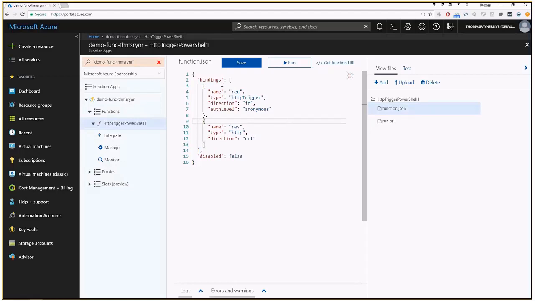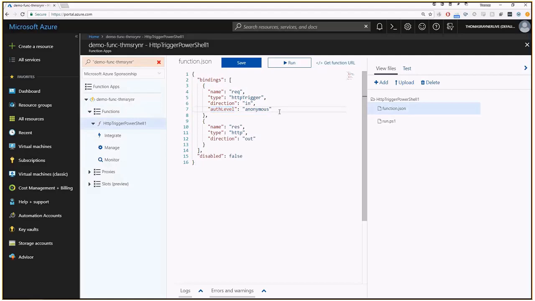So we've got two bindings. The first binding is REQ, or request. It's for an HTTP trigger, and the direction is in. So we're kind of going to be able to dissect this and go, the stuff that comes into our Azure function is going to get stored in this REQ variable, is basically what this means. It means that the authorization level is anonymous. You guys saw me configure that a second ago.